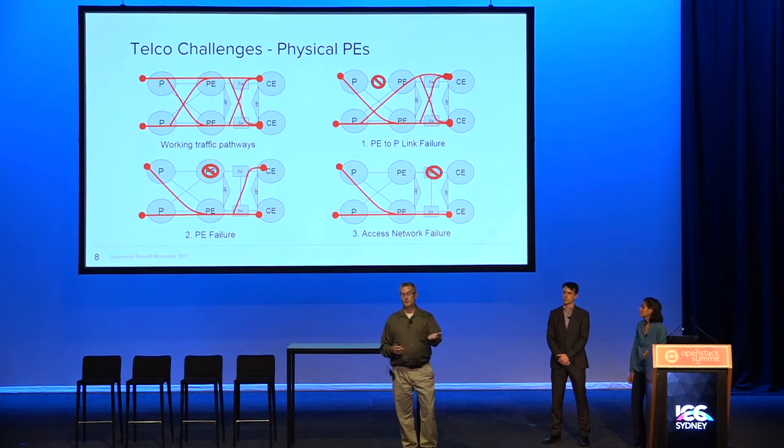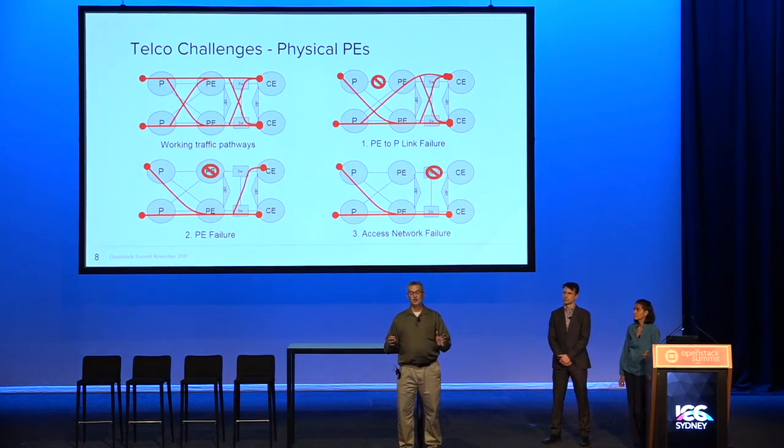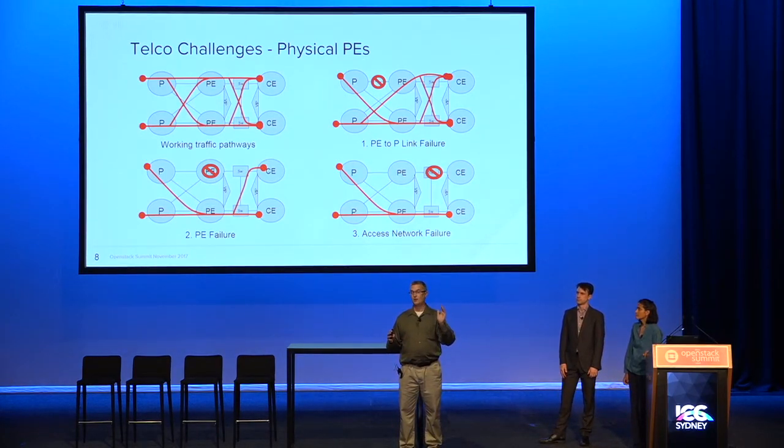so you can recover from that. Another potential point of failure is you lose a whole location. This would be perhaps what we'll call a central office or a POP, and that's number 2. If a PE fails, the P router will notice that whole location's down and find another path. And the third one, labeled number 1 in the upper right corner here, which is the one we're going to dig into, is a fiber break or a network break between the PE and the P router.